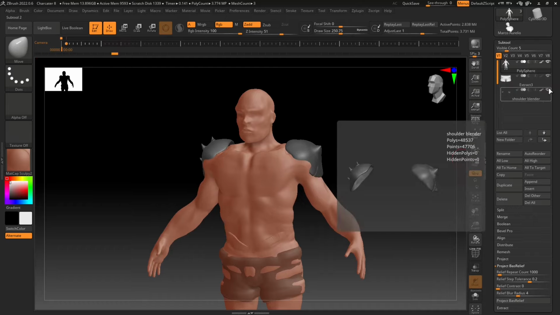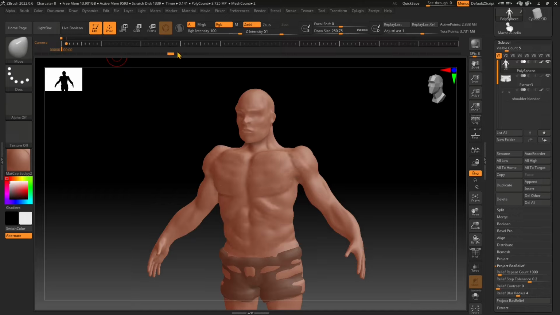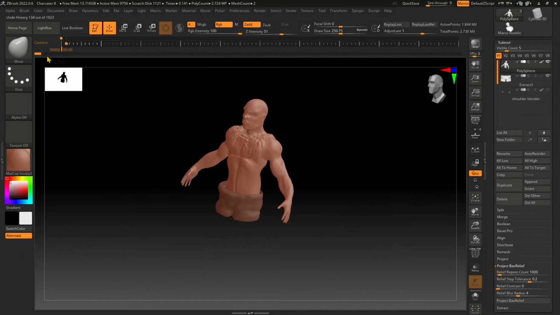And just to show you here, you can see that I have continued to use the standard brushes that we already know, like the move brush and the standard and clay brushes. You can see I've added clay for the abdominals and the rest of the body and also the pectorals. Again, as we started to see in the previous video, we can apply additional clay with the different clay brushes, and then you can soften them out using the shift key. So the smooth brush, and again move, standard.